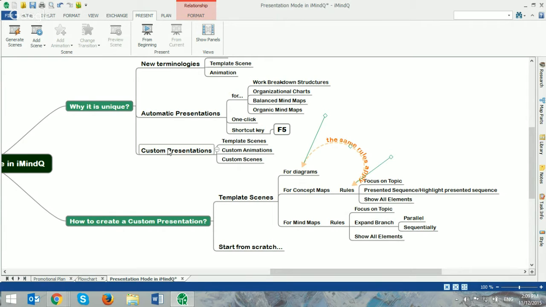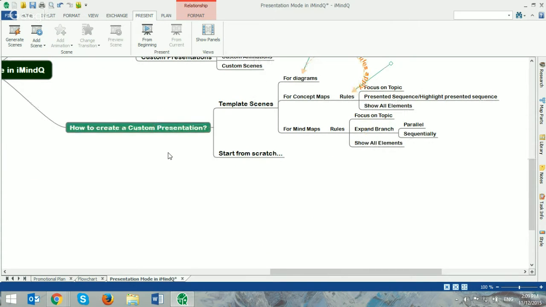The purpose of the template scenes was to enable the user to create presentations for flowcharts, for concept maps, for other types of diagram or balanced scorecard, anything that the user has created in the mind map space, but in just a few minutes or a few seconds, depending on how big their diagram is.